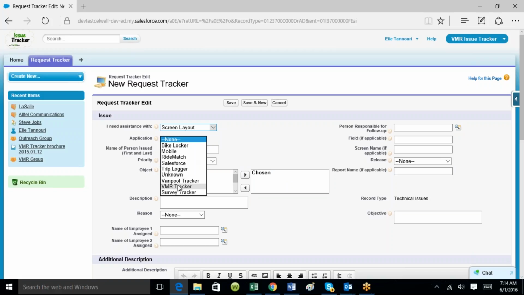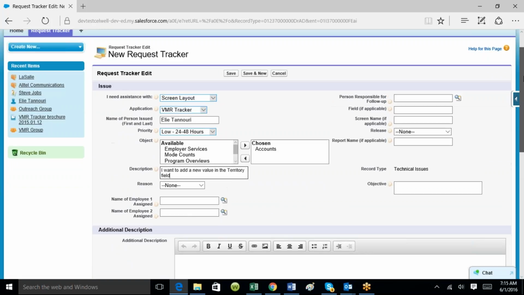So you can say, I need assistance with probably screen layout. The application is the VMR Tracker. The name of the person is Ilaita Nuri. And you can specify the priority. Let's say it's low, and in accounts. What you're saying is, I want to add a new value in the territory field.